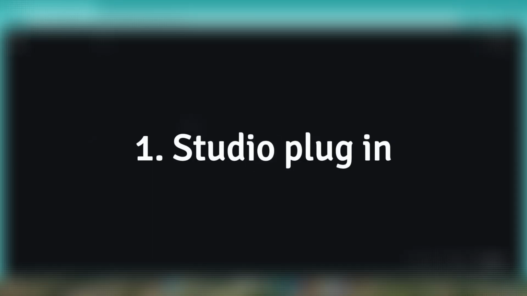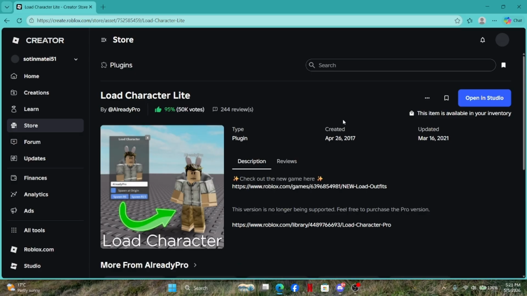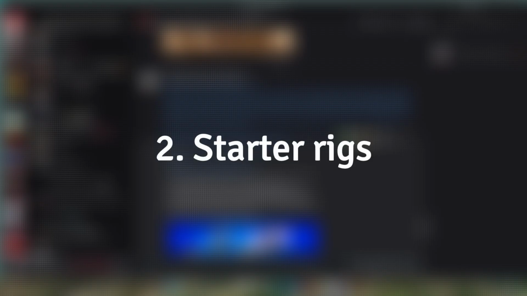So you go on the Roblox plugin, a link that I will show. You go here, you're gonna click download. I already have it downloaded. After that, you're gonna open it in Studio and use it once, so it will get saved into your Roblox Studio. After that, which is very important, guys, keep in mind, you go on the second link that I will be sending you in the description.